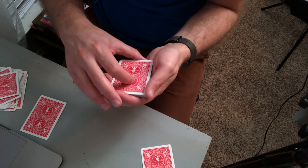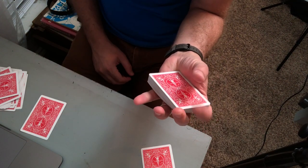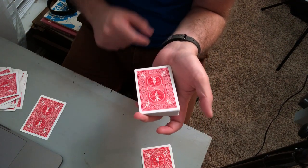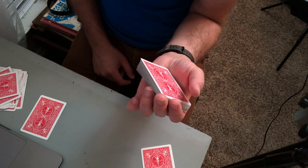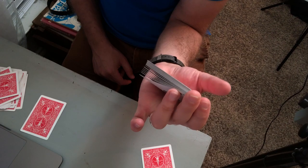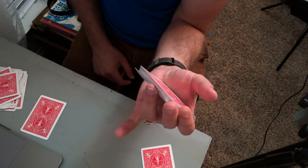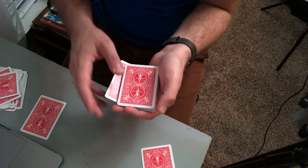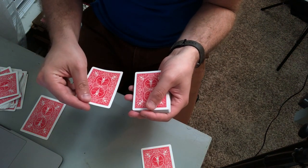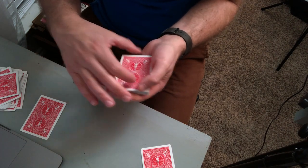Hold it there. Your ring finger is going to come underneath. Everything should be able to move freely because you're really holding the whole deck with pressure just from the finger and base of the thumb. And your ring finger is going to come underneath and it's going to pull down and to the right and then extend. And that's what happens. The card comes out from the bottom right into where you would be ready to grab it. Okay? So let's go ahead and do that all in slow motion here.